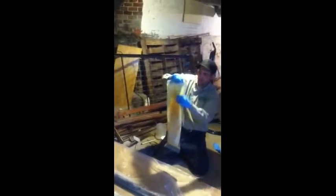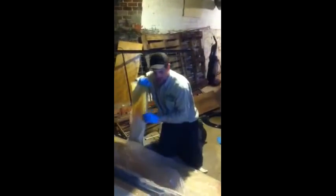Alright, so what we're doing now is we have removed the separator from the two-part epoxy, and I am mixing it. Now what we want it to do is turn a milky brown. That'll indicate when the epoxy is all together. Now this epoxy dries quicker when it's in a large mass form. So when you pour it onto the liner, you do not have to be in a hurry, because the more you spread it, the longer it takes to adhere.